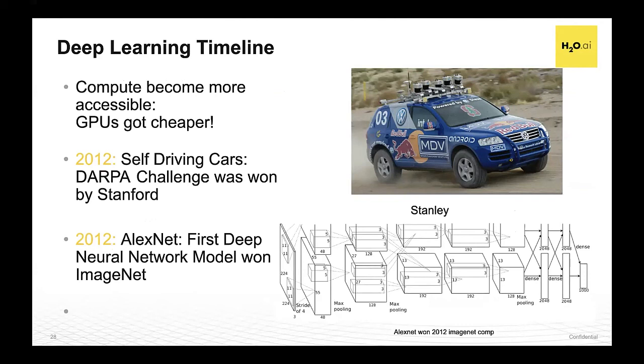Around 2005, and by 2012, Stanley from Stanford had completed 30,000 miles of self-driving. And another one of the major breakthroughs in 2012, there used to be this competition known as ImageNet, based on the famous ImageNet dataset. In 2012, AlexNet, which was one of the first deep neural networks to win the competition successfully, showed a huge improvement in accuracy. So it was safe to say by this time, deep learning got very interesting in the early 2010s.